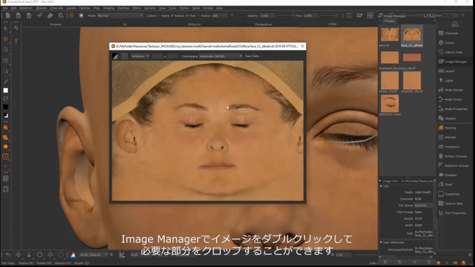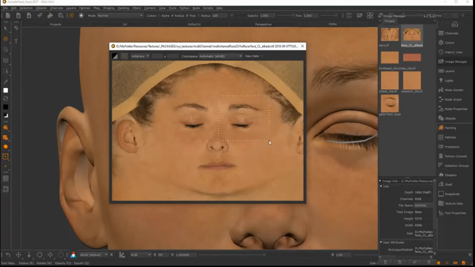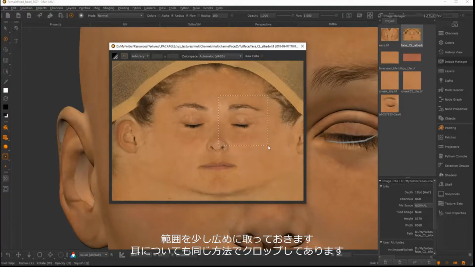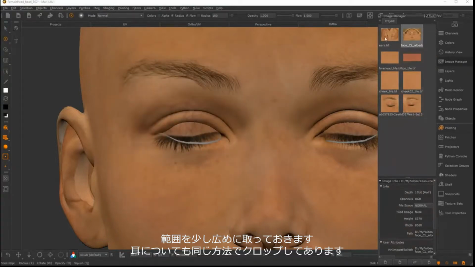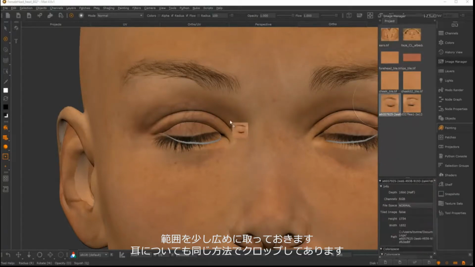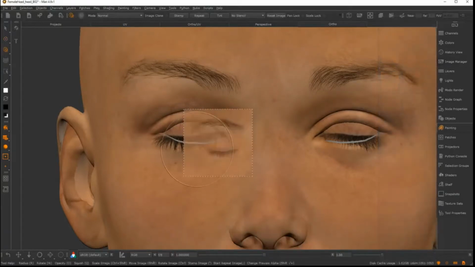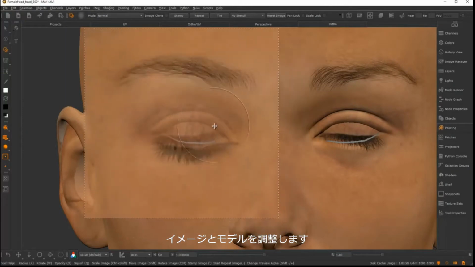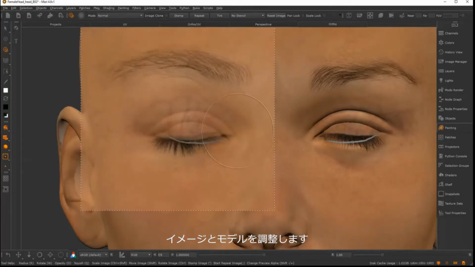So I'll do it for that eye, and I'll do it for this eye. And I'm getting the surrounding region because I'm not sure how much I'm going to be projecting, but it just helps you. I did a similar thing for the ears here. So here we go. It just makes it easier.